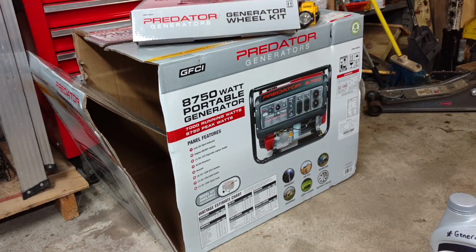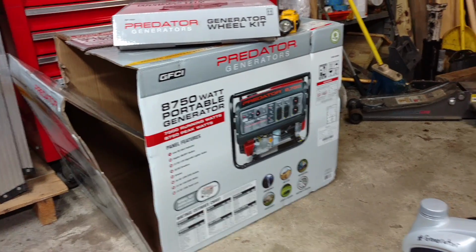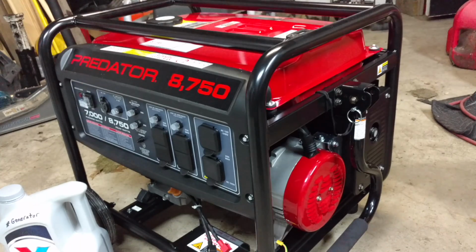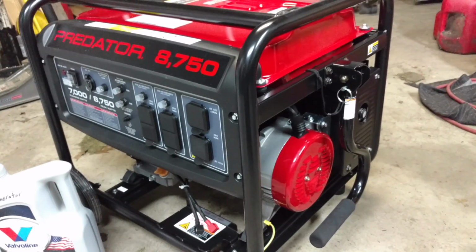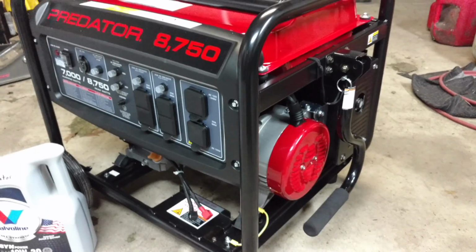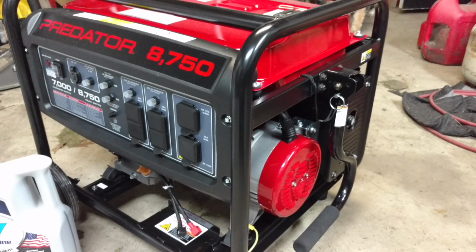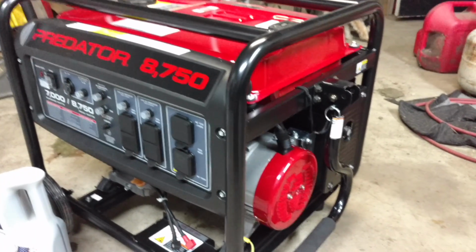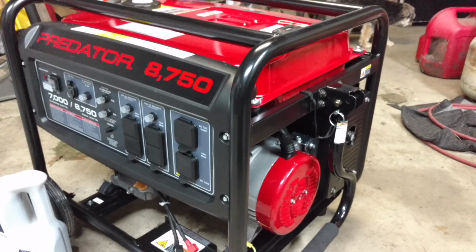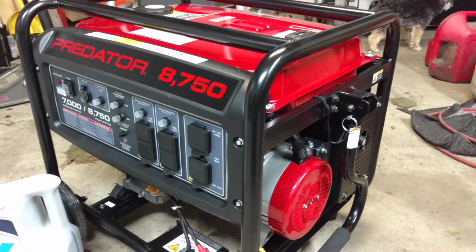So after I get a little bit of use out of it, I will make an update video, and maybe I'll even make a small video tomorrow listening to how it runs. It's supposed to be quiet, but for a generator of this size, I don't know how quiet it can actually be. If you have any questions, just shoot me a comment, and I will be happy to answer them for you.